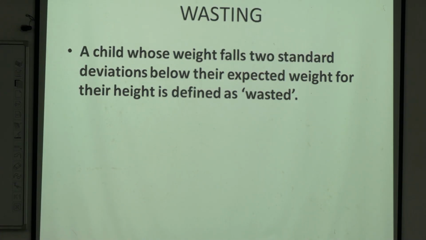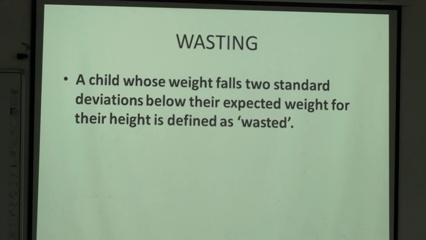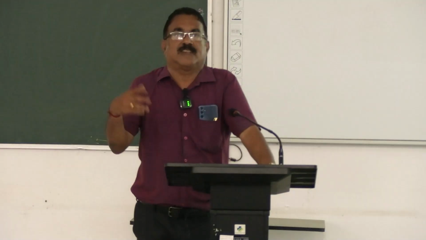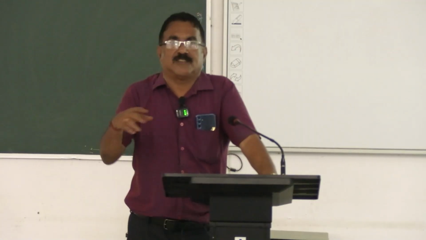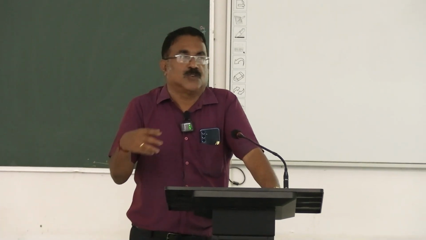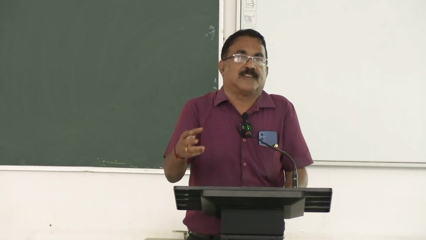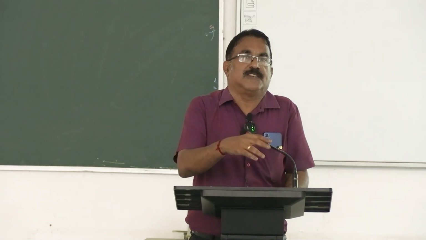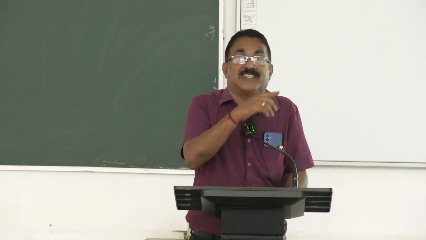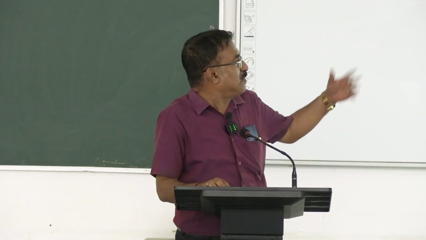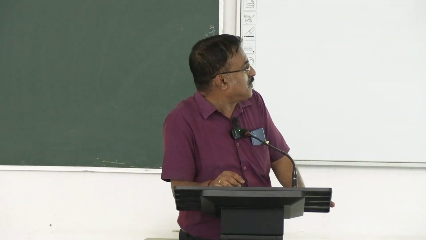And wasting is again 2 standard deviations below the expected weight for the height. There are charts for weight and height, so for the expected height, you must have an expected weight. Here also, if it is below 2 standard deviations, then it's considered as wasting. Now, I'll show you some pictures, so we'll be clear about it.